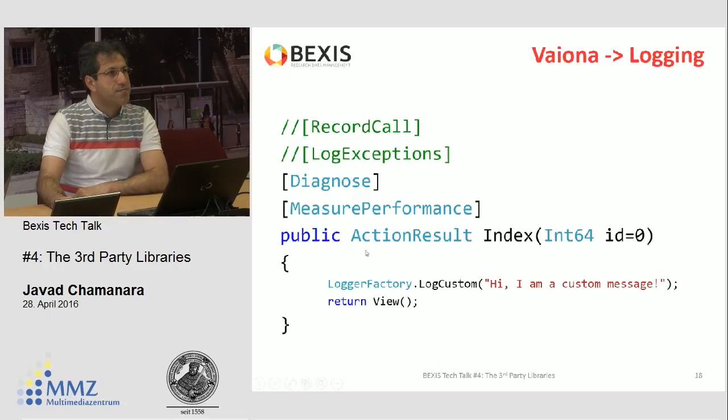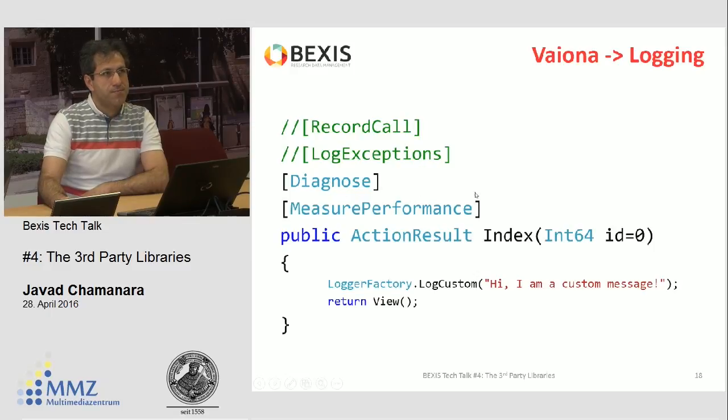Okay, here you see an MVC action inside the controller that accepts an ID, by default 0, then does something, and then returns a view. We can just tag it with these attributes. Measure performance means measuring the time that this function spends on each execution.